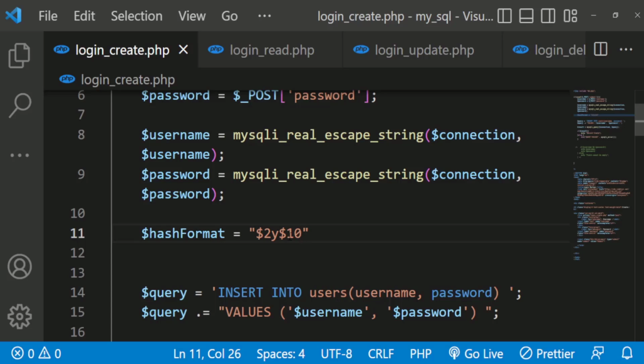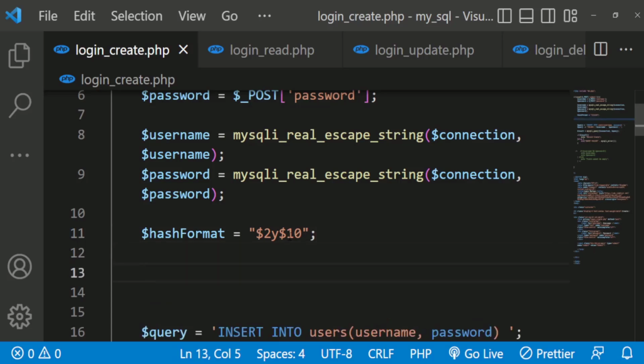You are telling the crypt how many times you want that particular hash to run, and we are running it 10 times. So 10 times stronger. It will be hard for any attacker to decrypt the password that we have going into this particular application. So let's put a semicolon right there.